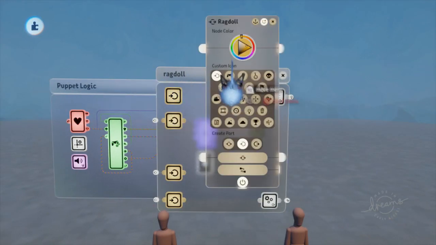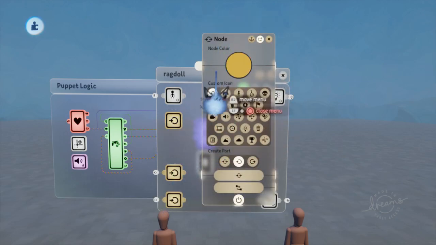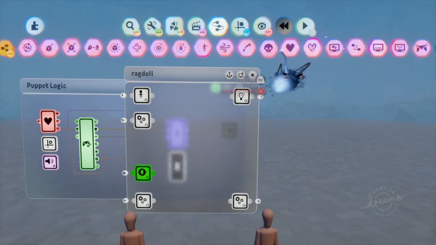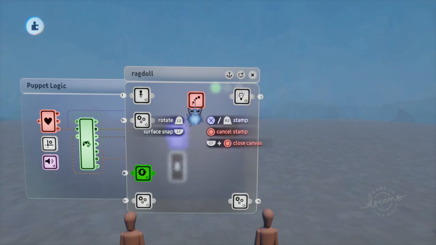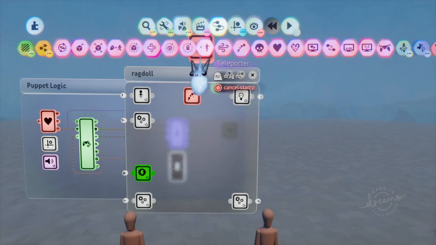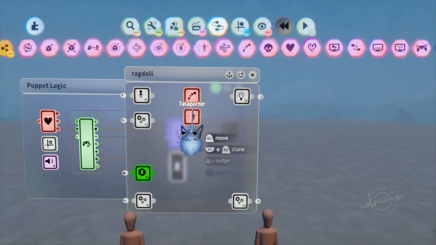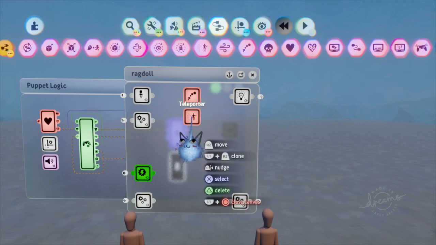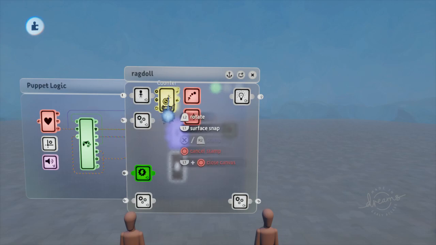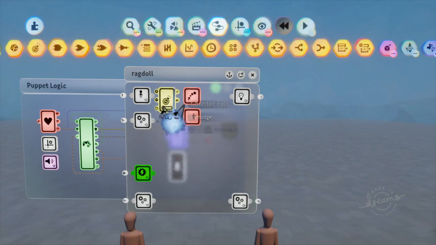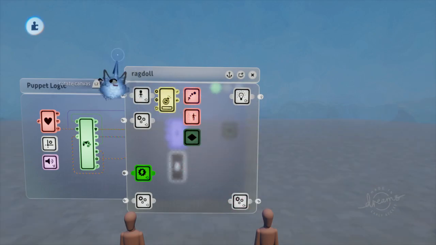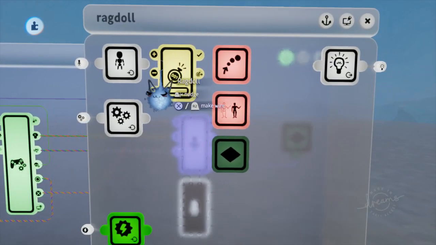Now, before we get started with the logic, let's understand what we need to do. First off, we need to emit the ragdoll model, so we will need an emitter. We want the puppet to follow the ragdoll, so we will need a teleporter. We want to know if we are currently ragdolled, so we need to keep it as a state, so we need a counter. We also need to turn off the visibility and collision of the puppet, and we can easily do this with a keyframe. There are a few more pieces we will need later, but for now, let's get the basics going.